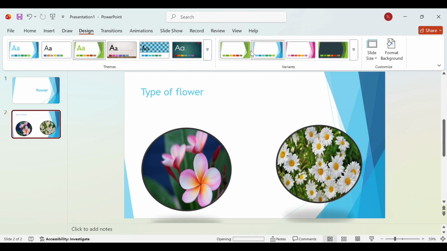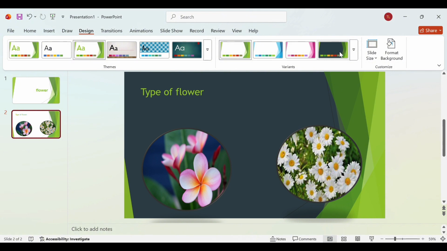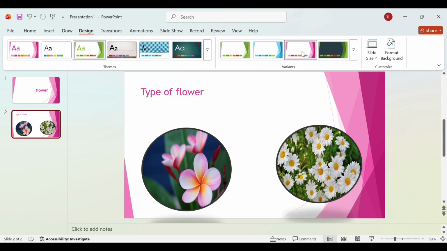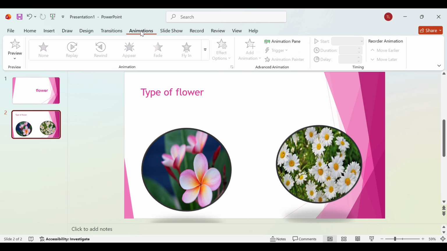To make your slides more attractive and visually appealing, click the Design tab on the ribbon at the top of the screen. The Design tab provides various tools that help you control the overall appearance of your presentation.